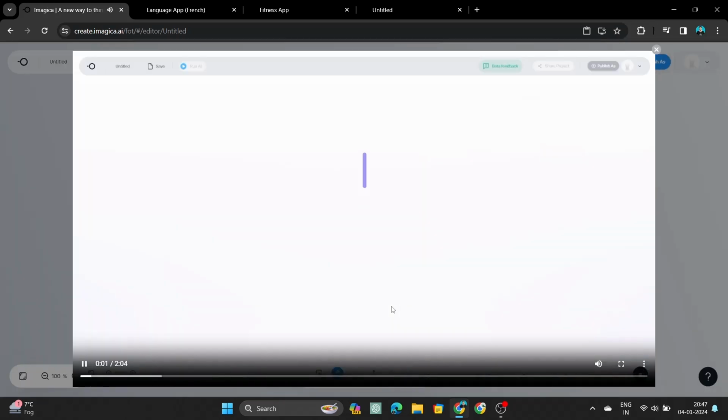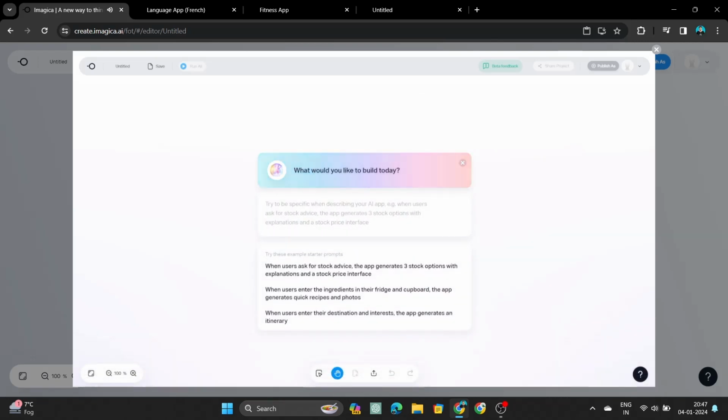To get started with AutoMagica, you simply enter your idea for an app in the input field, and Imagica will automatically generate a template, which you can either publish as an AI app or use as a starting point for your project. For example, you could use AutoMagica to create a template for an AI app that helps you learn a new language or helps you write a business plan.